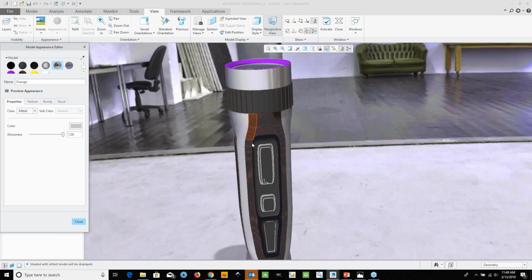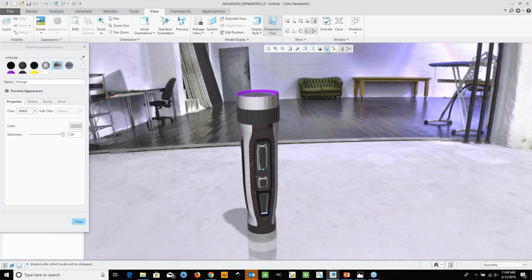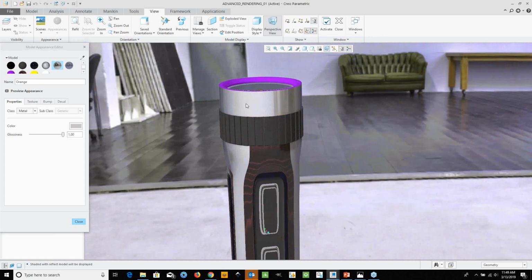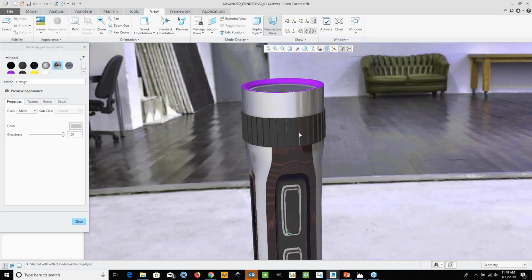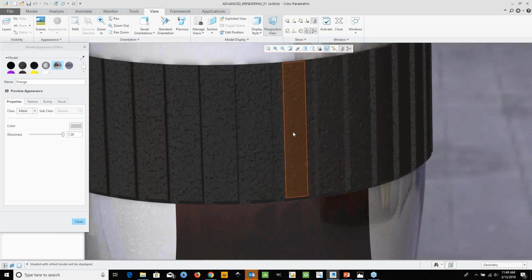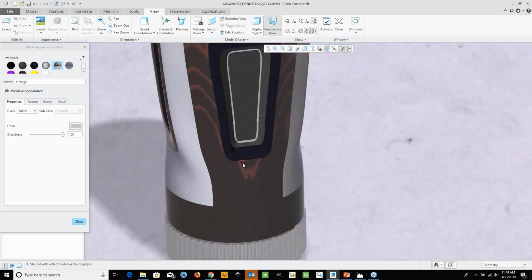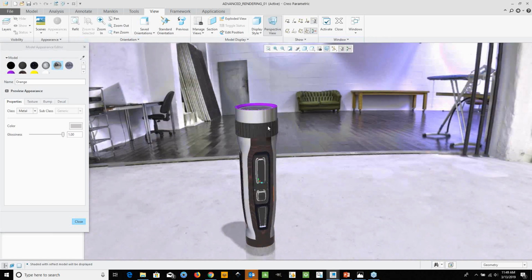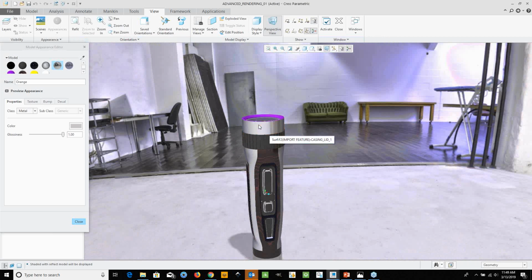So you can see, again, it's nice that you can view these results within your modeling environment as long as you have that perspective button pushed and you have that on the shading with reflections, right? You can actually view the shading with reflections and view the materials. You can view the paint material, the metallic paint material with the flakes. You can view the rubber with the cellular bump map. We can view the wood grain here, right, and that chrome material and trim around the buttons and the battery housing. So it's starting to kind of come together here very quickly, right? So that's the power of the render engine that we're using from KeyShot.